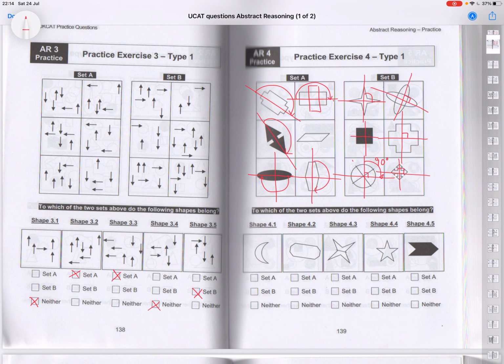So looking at these ones, we have worked out what our pattern is, so it should be fairly easy to say that the moon would have to go through a full rotation before it looked the same again, whereas this tablet shaped object is definitely set A. Now set B, this one's a cruel one actually, because if they hadn't put that little line on there, it would have been a set B. But by putting that little line on, if we only went through 90 degrees, the line would be sticking up. So that one actually makes this one a set A, one that's got to go through 180 degrees.